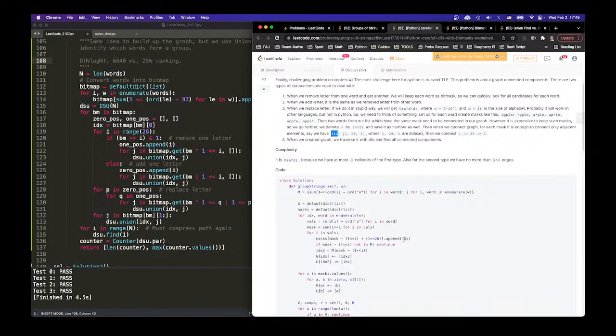What is this? One left shift this is the position, right? So we delete this.